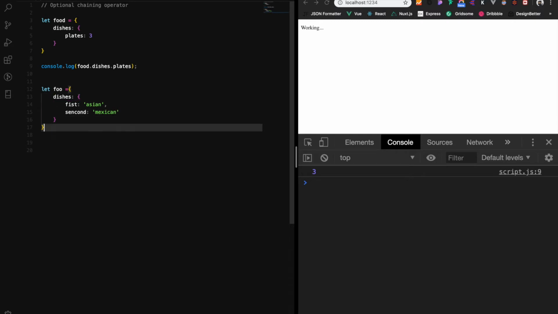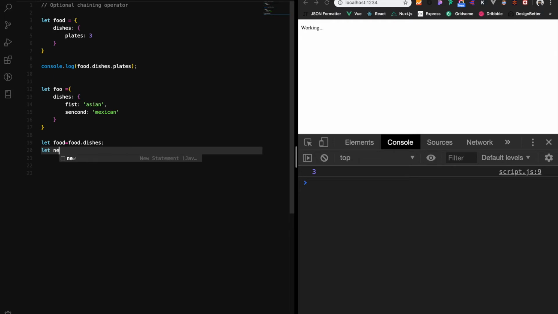Alright, so now previously, in case the optional chaining operator was not introduced, we should have something like food dot, let's place this value over there in food. Now we should check our values whether the value is undefined or null beforehand.